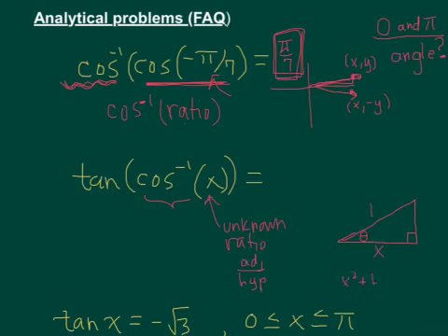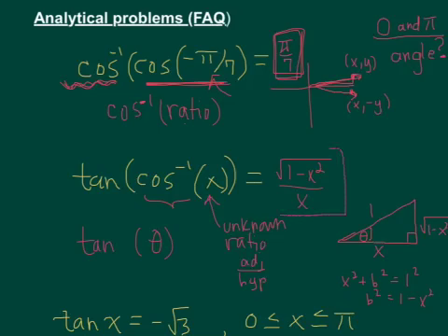Pythagorean theorem real quick would help us to express that third side, and b squared would be 1 minus x squared, so b would actually be the square root of that. Notice I didn't square root the 1 and the x squared. I can't do that. I won't. And we end with a ratio here. I'm picturing my angle. The final answer here should be the tangent ratio of that angle. So relative to that angle, the opposite side is square root of 1 minus x squared. The adjacent side is 1. And that's the end of that story. We have found the tangent ratio for the unknown angle with the unknown sides. And basically we just wrote it in an arbitrary way.